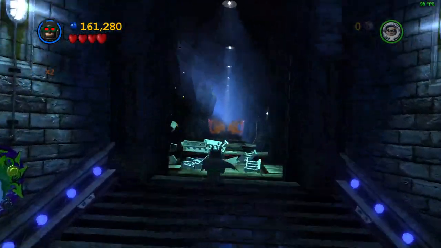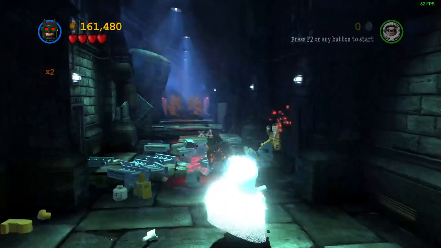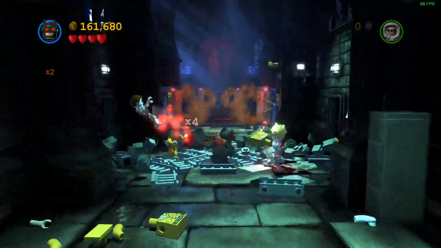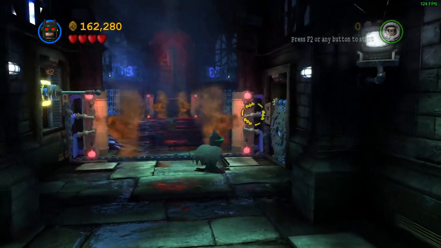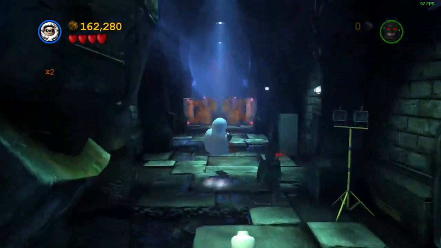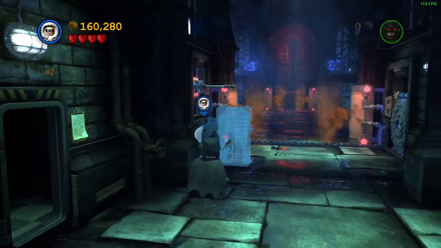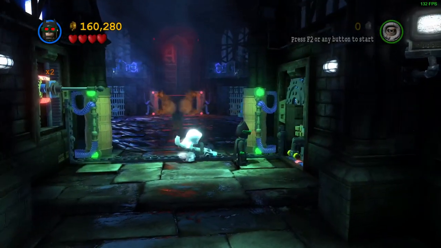I didn't actually mean to go invisible there. I mean, I could use it to my disadvantage. Or my advantage, I mean. I think we need Robin's acrobat suit. Why? I was wrong. Anyone can do it.